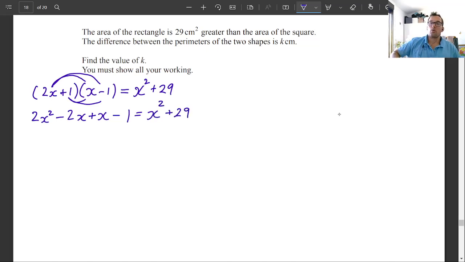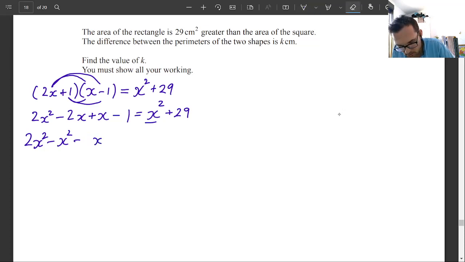Looks like we're heading here for a quadratic equation. X squared, factorize, get the answer. So let's shove everything to the left. So we got the 2x squared, and from that I'm going to subtract the x squared, since we're moving it across because it's negative. Then I got the minus 2x plus the x.